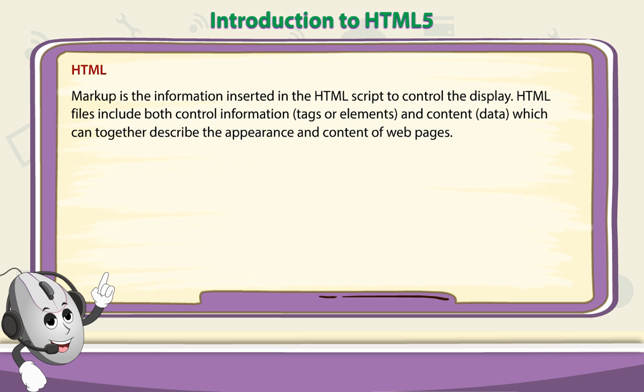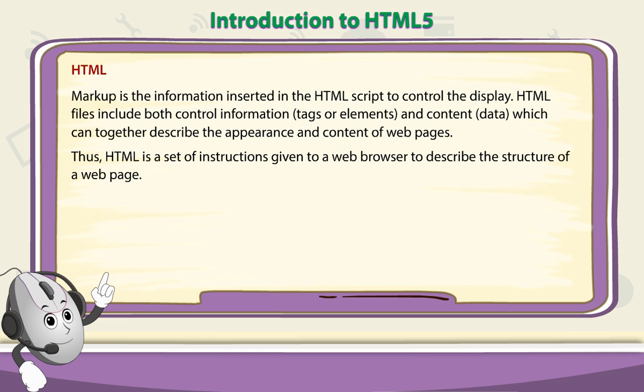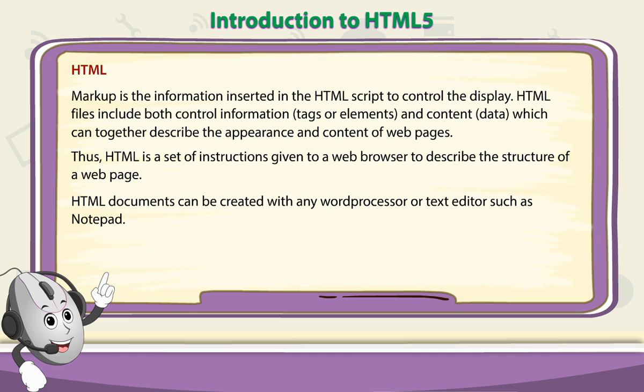HTML files include both control information, tags or elements, and content, data, which can together describe the appearance and content of web pages. Thus, HTML is a set of instructions given to a web browser to describe the structure of a web page. HTML documents can be created with any word processor or text editor such as Notepad.